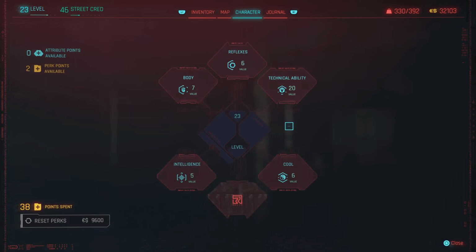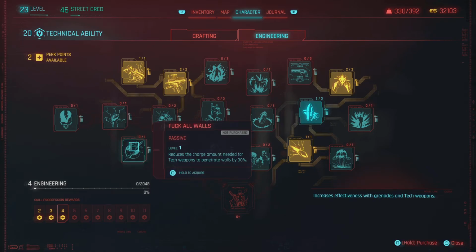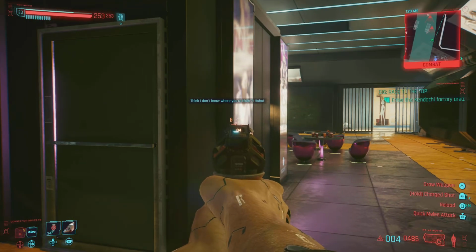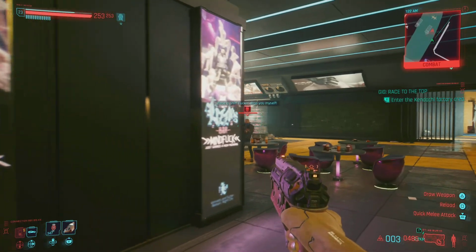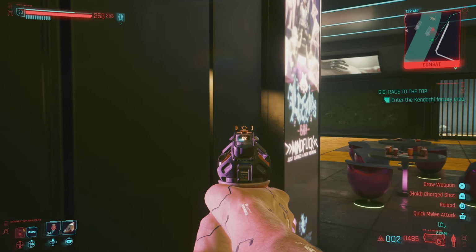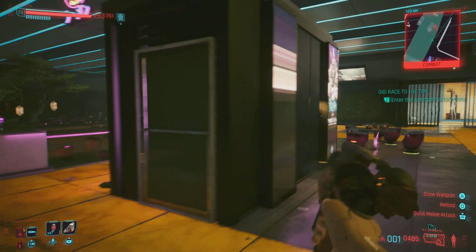Do I have enough points to put tech through wall? Crafting, I mean engineering. Why is it not showing them if I'm... Why is it not showing them through the wall? It's a tech weapon. I've used this weapon loads of times. It usually shows it through the wall.